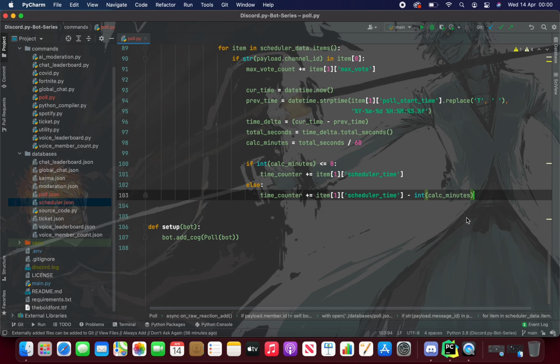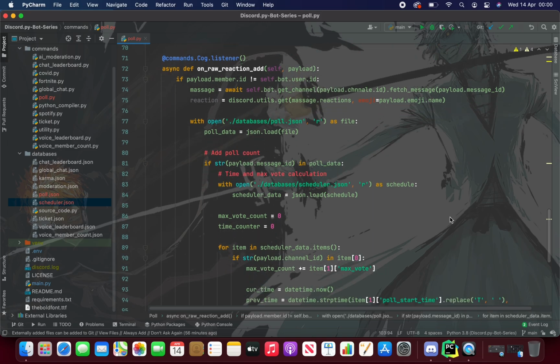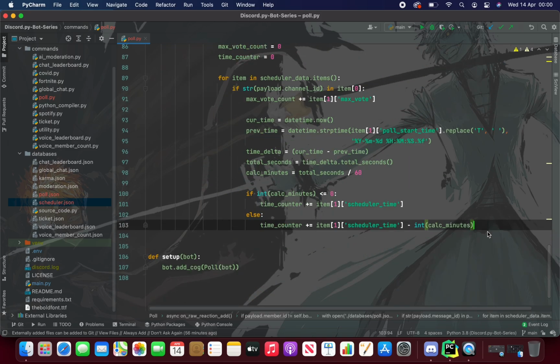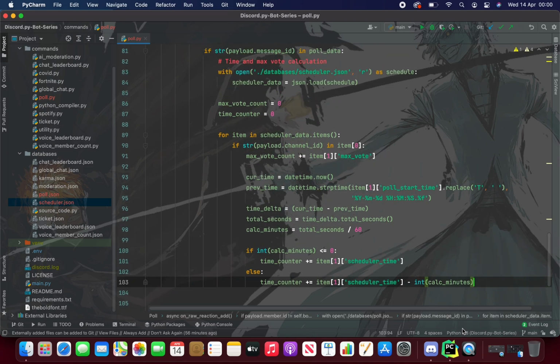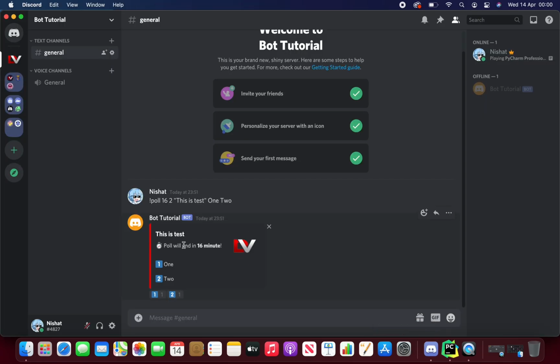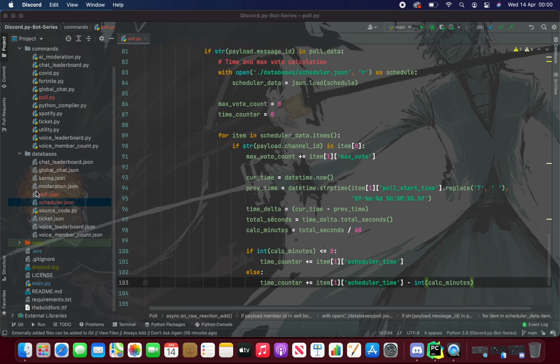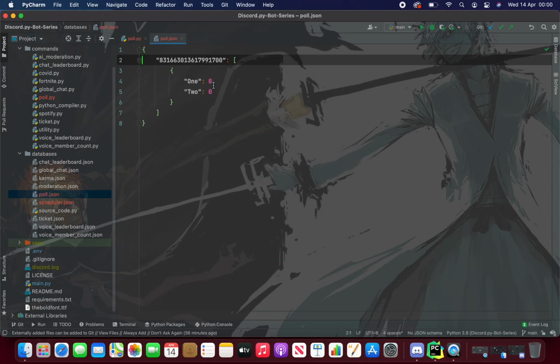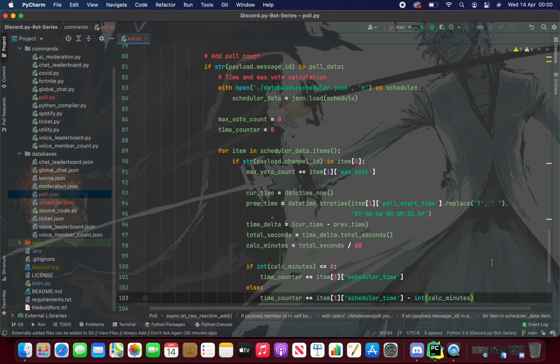Perfect. And that should be it for this small time implementation, so that now we will be able to see the time once we react. Perfect, that goes for the time sections. So now we're going to jump back to the poll.json, and start incrementing this bit. Again, I'm just going to implement it and then walk you through the code.